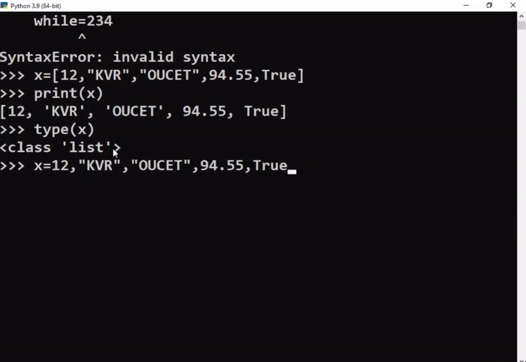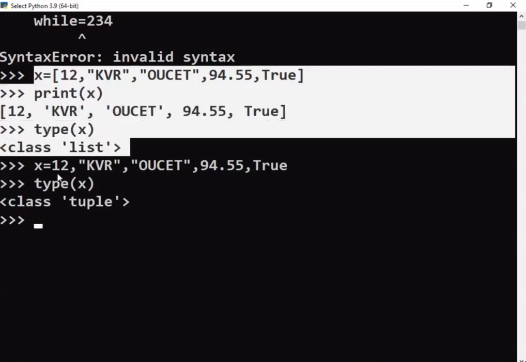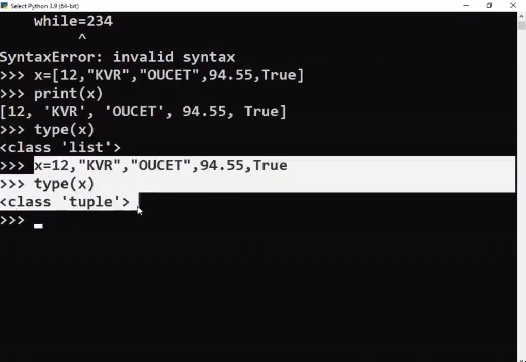Press enter. Now print of x. Now how do you find the type? Type of x, which is called list type. Spell it. See, list. What is list, please? What is x, please? Object of which class? That's it.